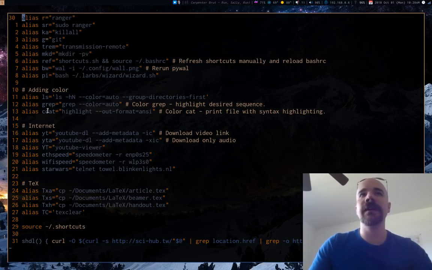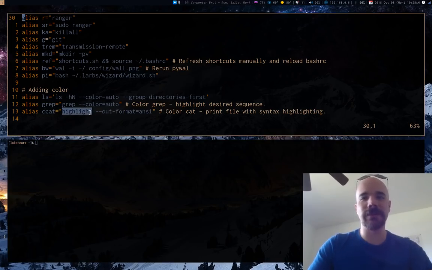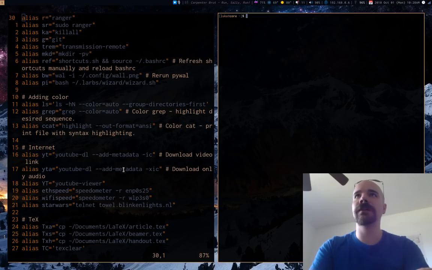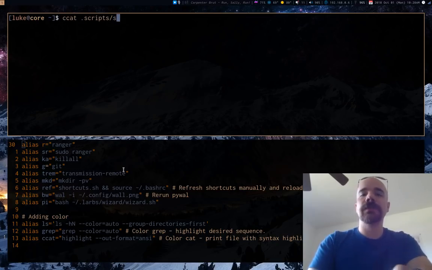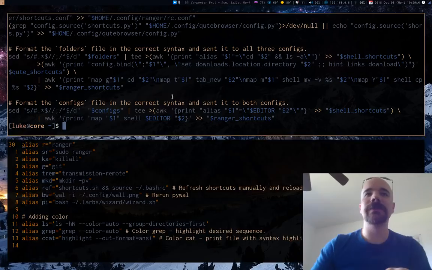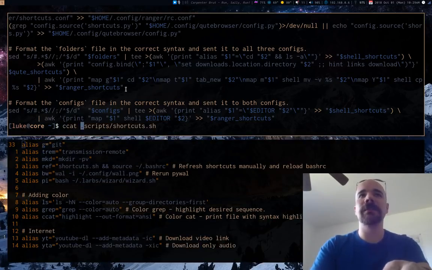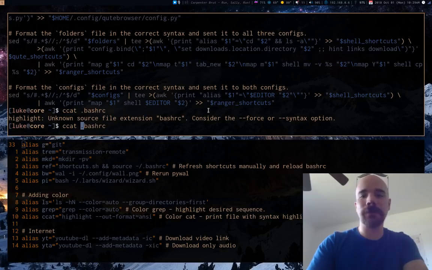Another thing I have is, this isn't a cat command, but sometimes I want to cat out a file with syntax highlighting. And I have this command. This isn't cat, but highlight, which is another command you can download, which has the option of outputting text in a particular syntax. Let's say I run the alias ccat on scripts shortcuts.sh, and that's going to cat it out in effect. Again, it's not really cat, it's really highlight, but it's going to output this file with all the syntax highlighted. Now, the way highlight works, it's not going to work if I run it on my bashrc here. It's going to say, I don't know what syntax to use. Or actually maybe it'll work with force. I don't even know.